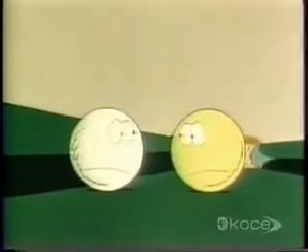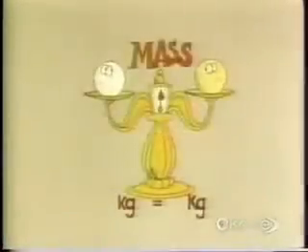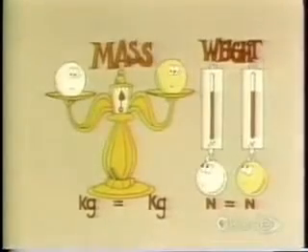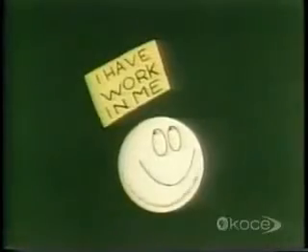But what's so special about this ball that enables it to push the other one around? They both have the same mass, don't they? And they're both being pulled down to earth by exactly the same force of gravity. So what did the second ball have that the first ball didn't? Movement. It was moving and the other one wasn't. And when you have both mass and speed, you have the ability to do work — you can use your movement to get other things to move. In a sense, you have work in you.